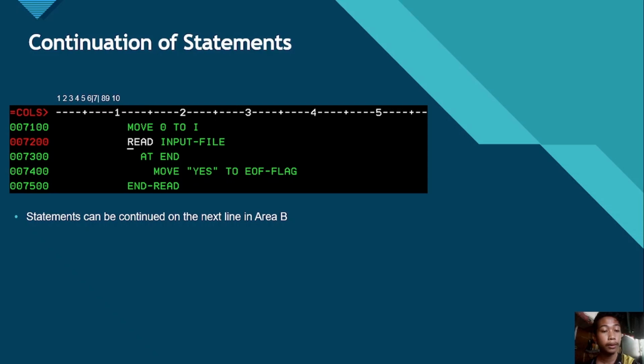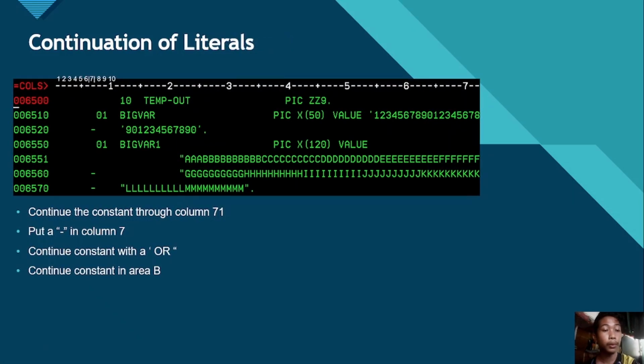So the statements can be continued on the next line in area B. So continue the constant through 71. As you can see, put a minus in column 7.